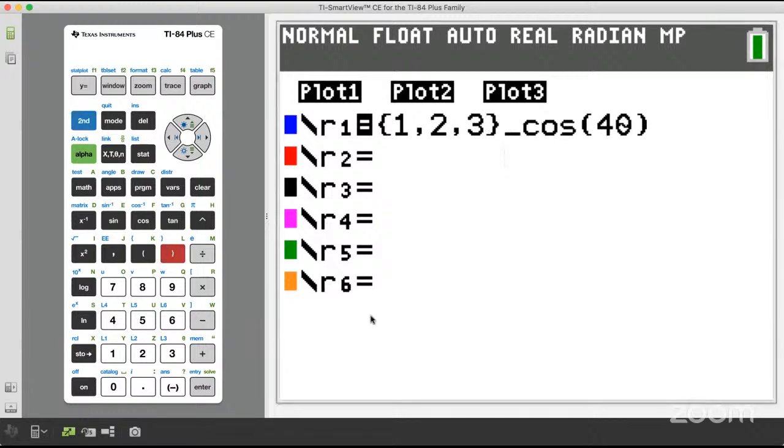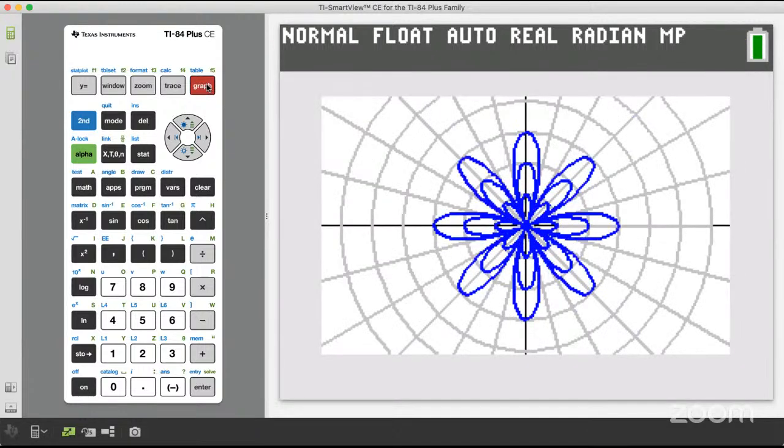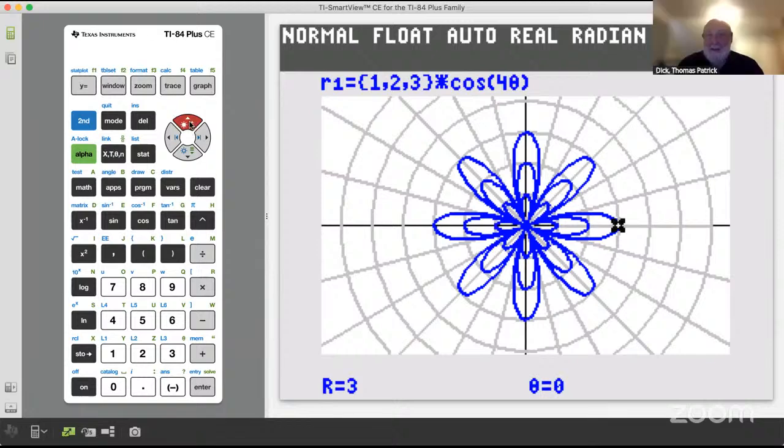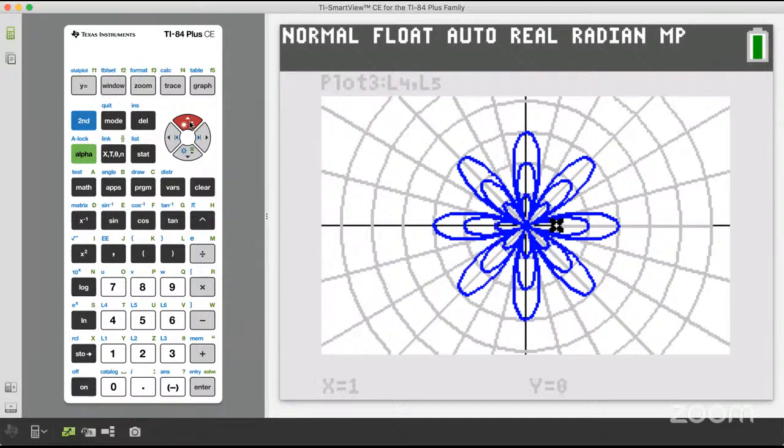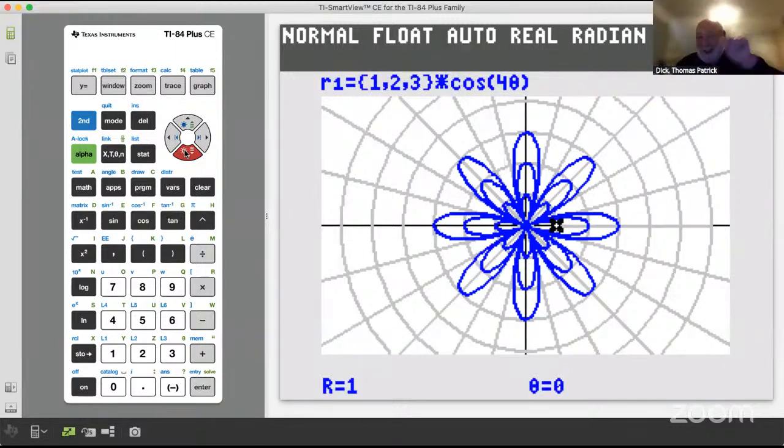Now if you draw that graph, you've got 1, 2, 3. Now they're all the same color, so it doesn't change the color. But when you hit the trace key now, you can go around the 1. And you'll hit the up arrow, and you'll be able to see, if you hit the up arrow again, now you could trace around the 1, and then you could trace around the 2. Notice I've got those stat plots that are there. Yeah, sorry. So there you go.